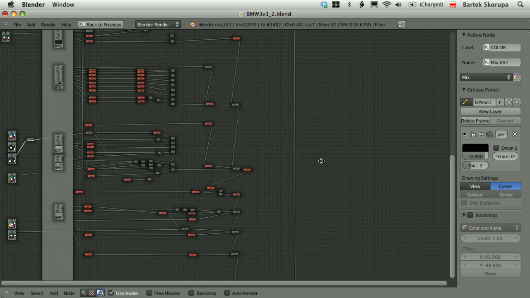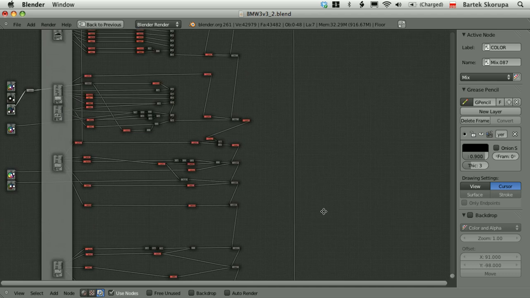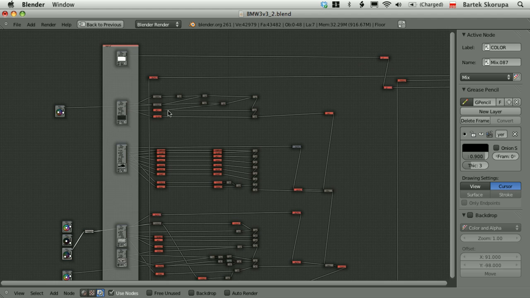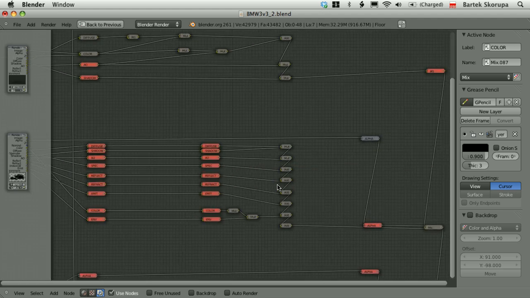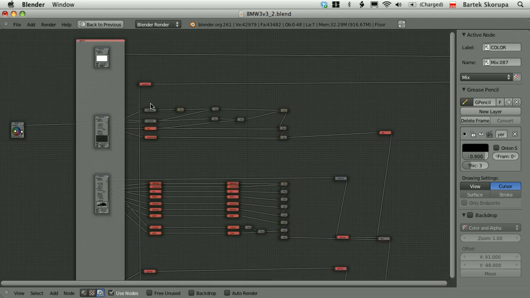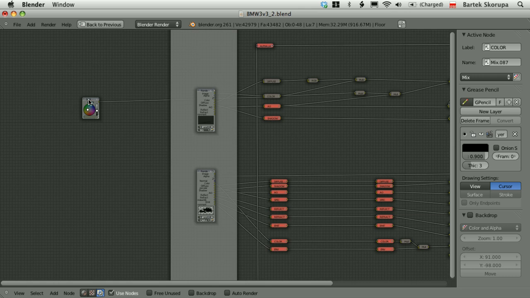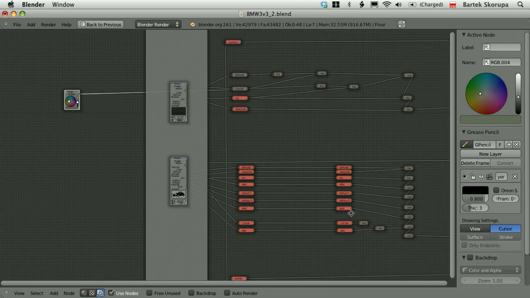As you can see, I have placed a few nodes here. And the general idea is to have several components and then simply combine them together. So here, this group of nodes is responsible for the background. So when I want to change the color of the background, I change this node only.